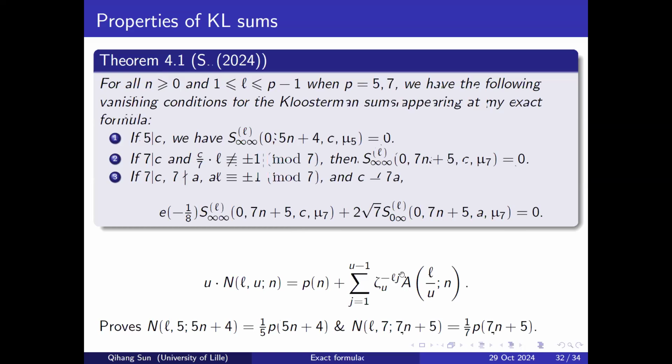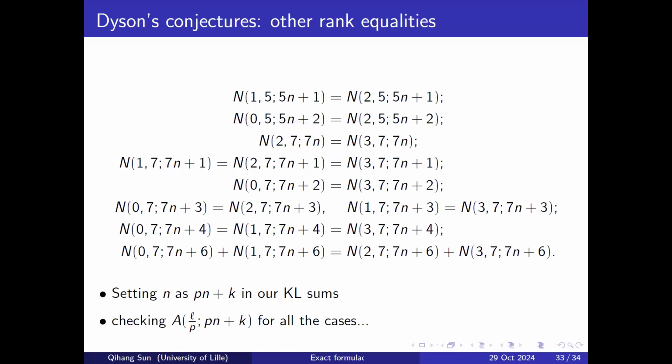Okay, however, Dyson's conjecture is not only about Ramanujan congruences. There are a lot more of Dyson's conjectures in different cases, not only for 5n plus 4, not only for 7n plus 5, but for 5n plus 1 and 2, and 7n plus everything else. And we have the exact formula. We know that those exact formulas for a are equivalent to some kind of exact formulas for those n. And can we prove every one of Dyson's conjectures using the same method, some weird cancellation of those points in Kloosterman sums? The answer is yes.